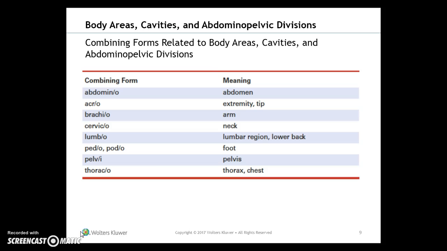In this section, exercises 3 and 4 help you practice writing the correct medical terms for the meanings and give you some sample sentences for you to interpret or to identify the appropriate meaning in the sentence. And now we're going to move on to body areas, cavities, and the abdominopelvic divisions.